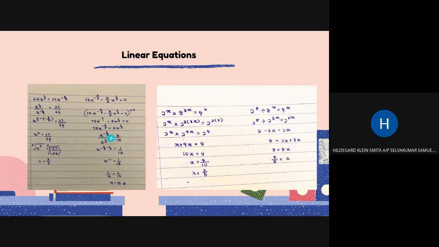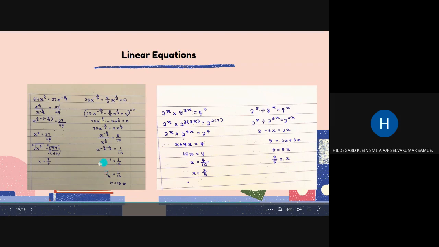Since x to the power of negative 2 over 3 can be subtracted with x to the power of 1 over 3 since it is in division form, we can simplify it and we will get x to the power of negative 1. X to the power of negative 1 is equivalent to 1 over x. Thus, we can write this as 1 over x equals 1 over 15. X multiplied by 1 is x, 15 multiplied by 1 is 15. Thus, this leaves us with the answer x equals 15.